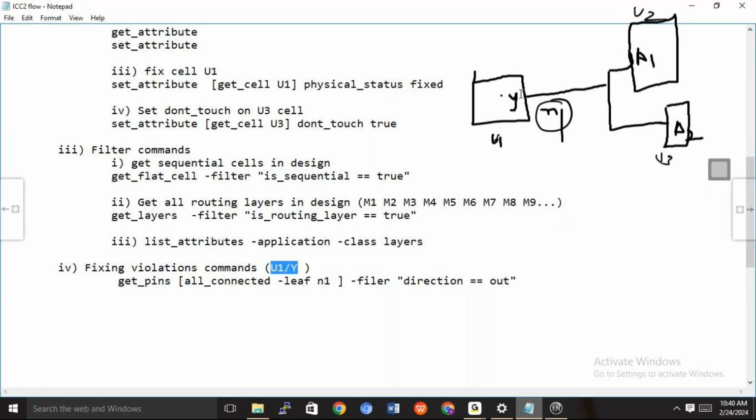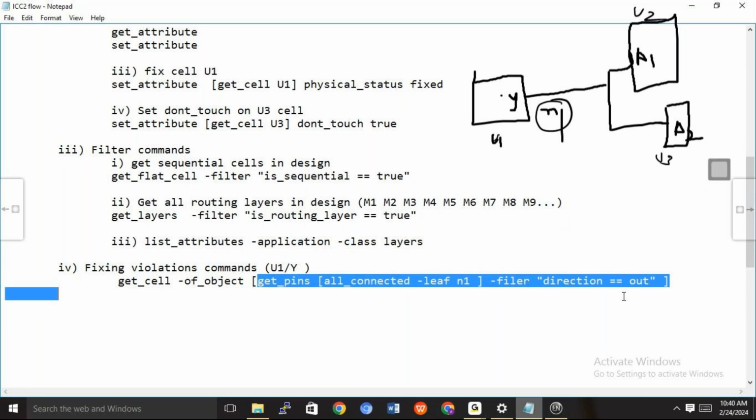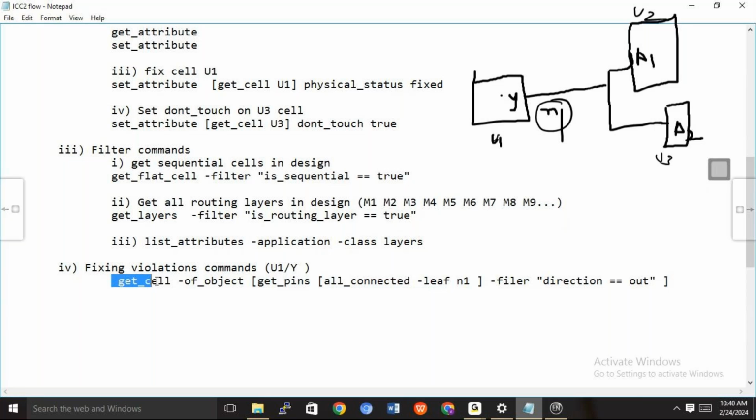So I'm going to get a driver cell pin name. But I don't want the driver cell pin name, I want the driver cell name. The driver cell is present here only. How do I get it through a command? Again, capture this result, and in front of this, use the command get_cells -of_objects. Get the cell of the object. This command is going to return this pin name, right? The meaning of this command is get_cells of this pin: what is the cell name of this pin? The cell name of this pin is U1, so this command is going to return only U1.